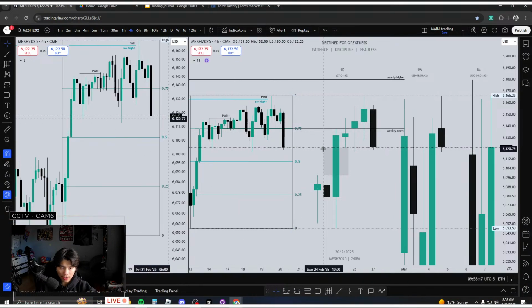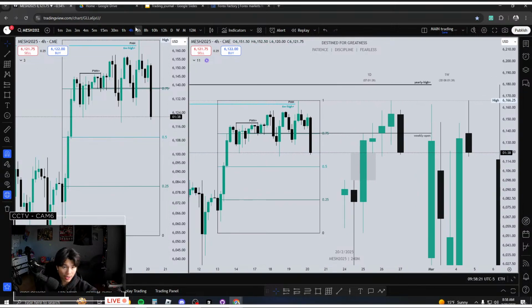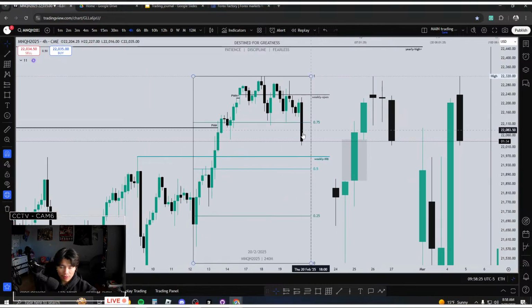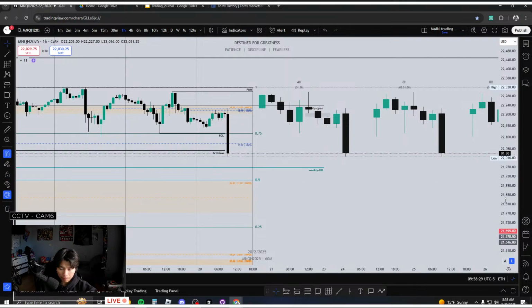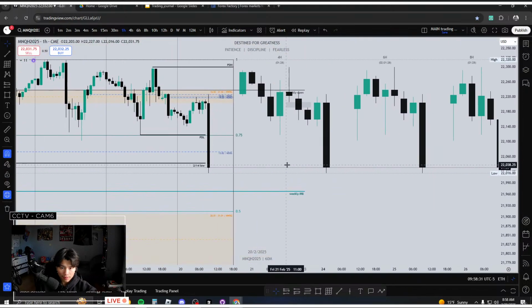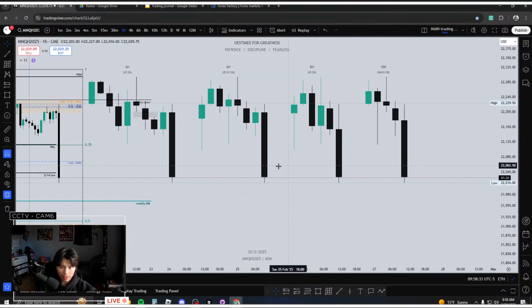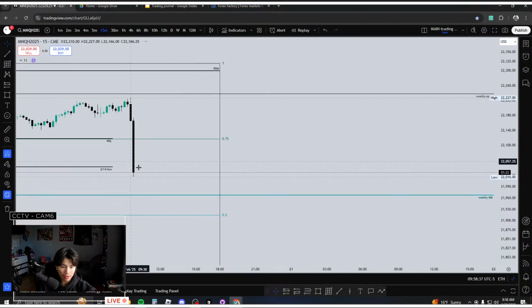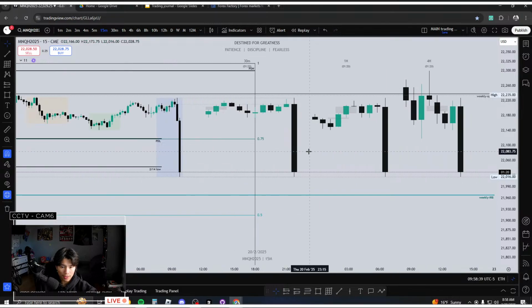So I have a higher time frame objective, but I don't necessarily have a model to align myself with the 4-hour and the 8-hour candles objective, right? Both of those time frames, like I said, would provide me with a higher time frame objective. I just don't have a model.